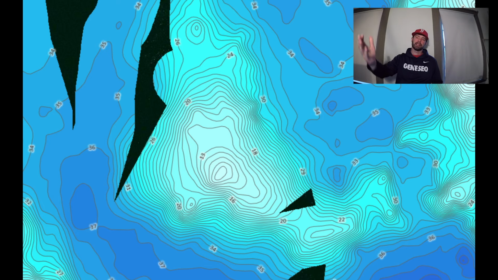Now this is that hump. It's the same map. I've just focused on the hump, centralized the hump, right? The red circle, I'm going to show you a clip of when I was out the other day. Somewhere in that red circle, about that general area, is where I found a bass, and you're going to see it in the clip, and I have the image of it.